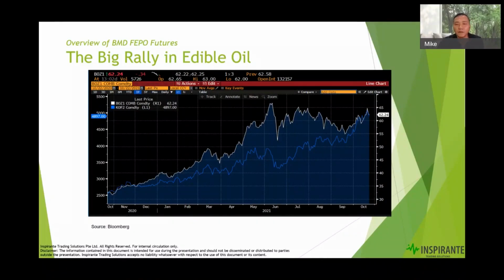And CPO is not the only oil that goes up. All right, we've got the bean oil, the other edible oil complex elements are also going up in a substantial manner. And you could actually discern from the earlier data, for example, that this is bound to happen given reduced production, reduced inventory level, and increased demand. So it's a simple matter of detailing and understanding how the dynamics work in that sense.